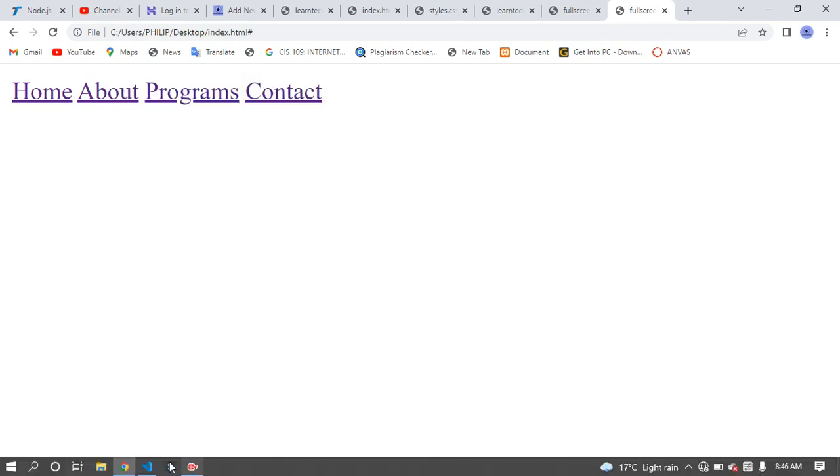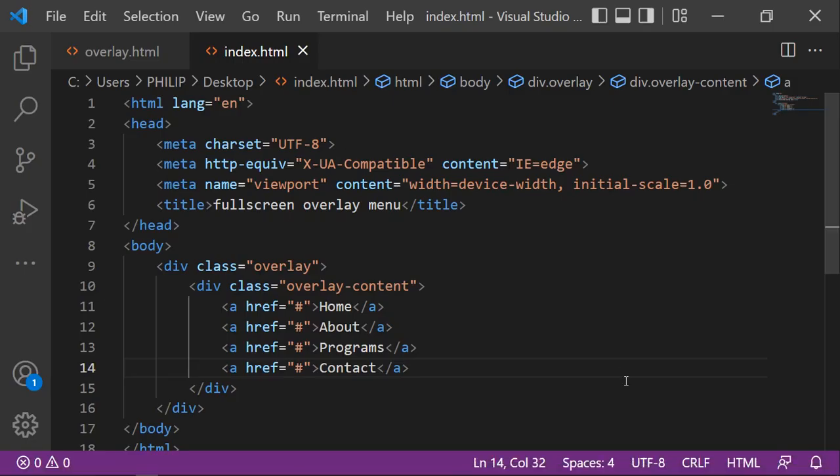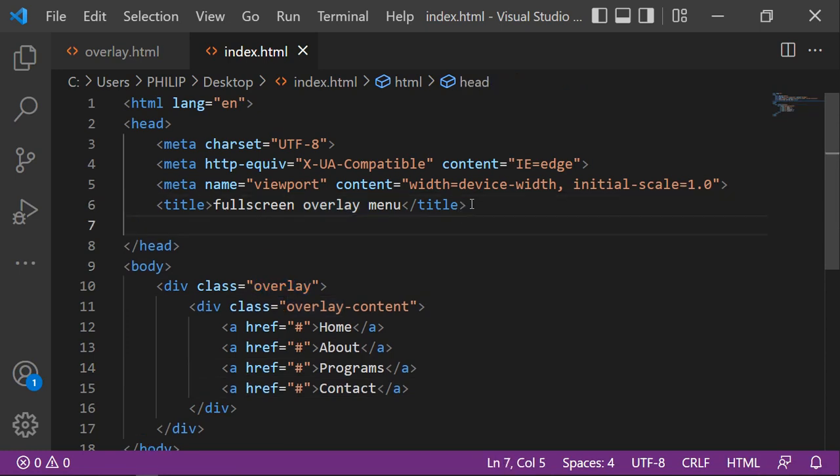Now the other thing to do at that point is to style this. We can first style the overlay. We copy that, and then we'll come in between here where you'll add your CSS. Now this is style.